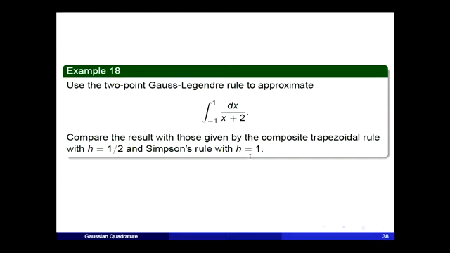And so suppose you take this function, you compute the integral by 3 methods. The composite trapezoidal rule, yeah? So that is the 2 points. Simpson's rule, okay? And then you compare with the Gauss rule. You will see that the Gaussian rule is more accurate, okay?